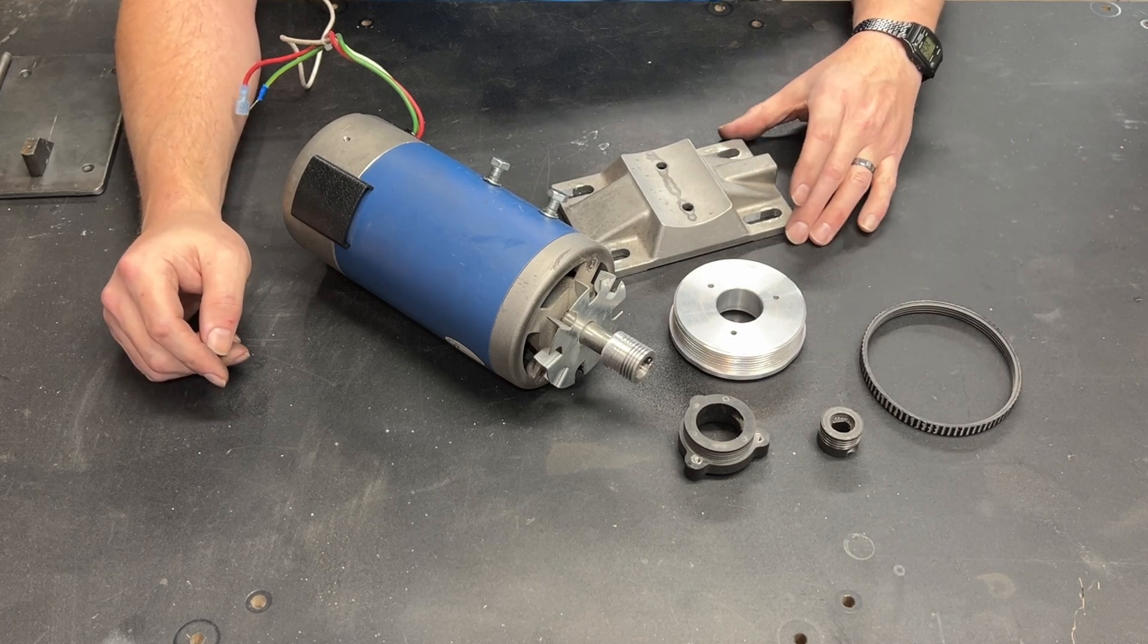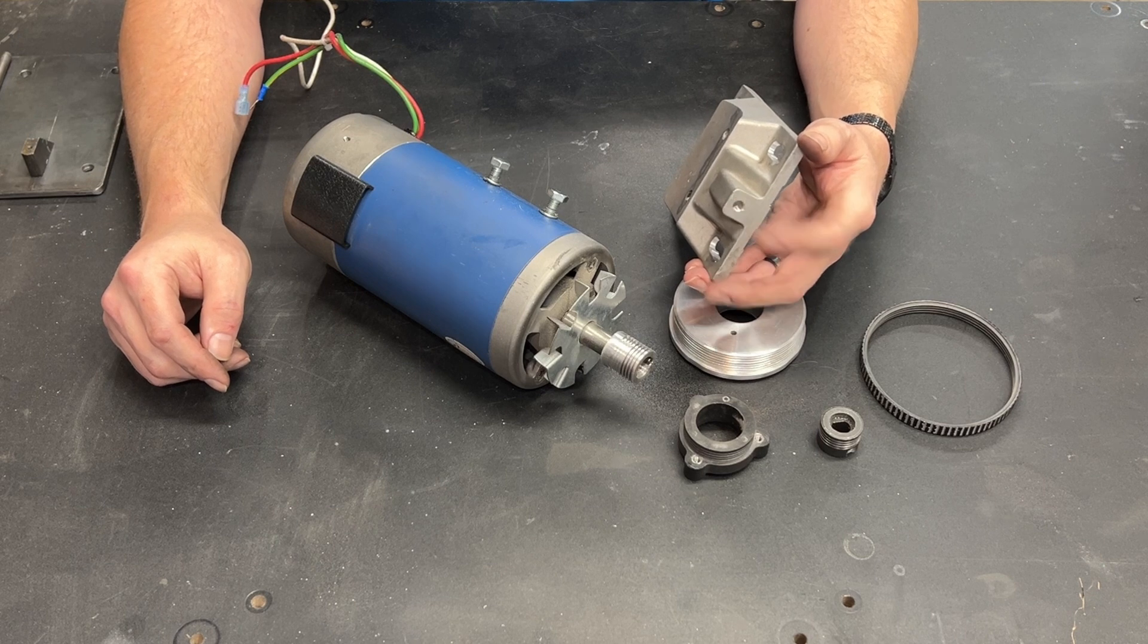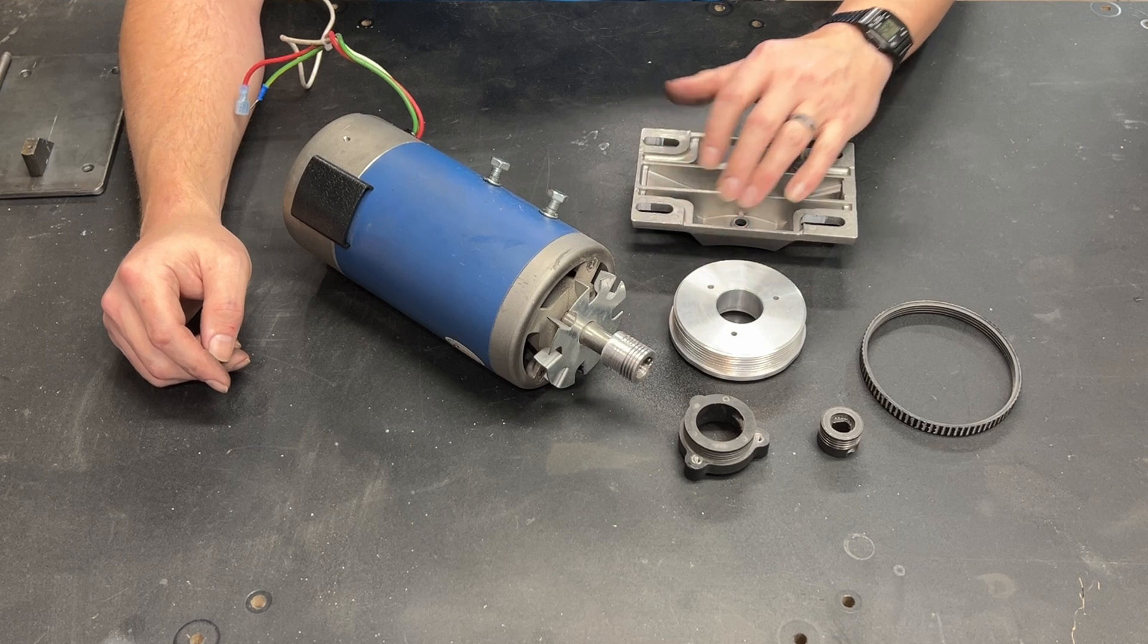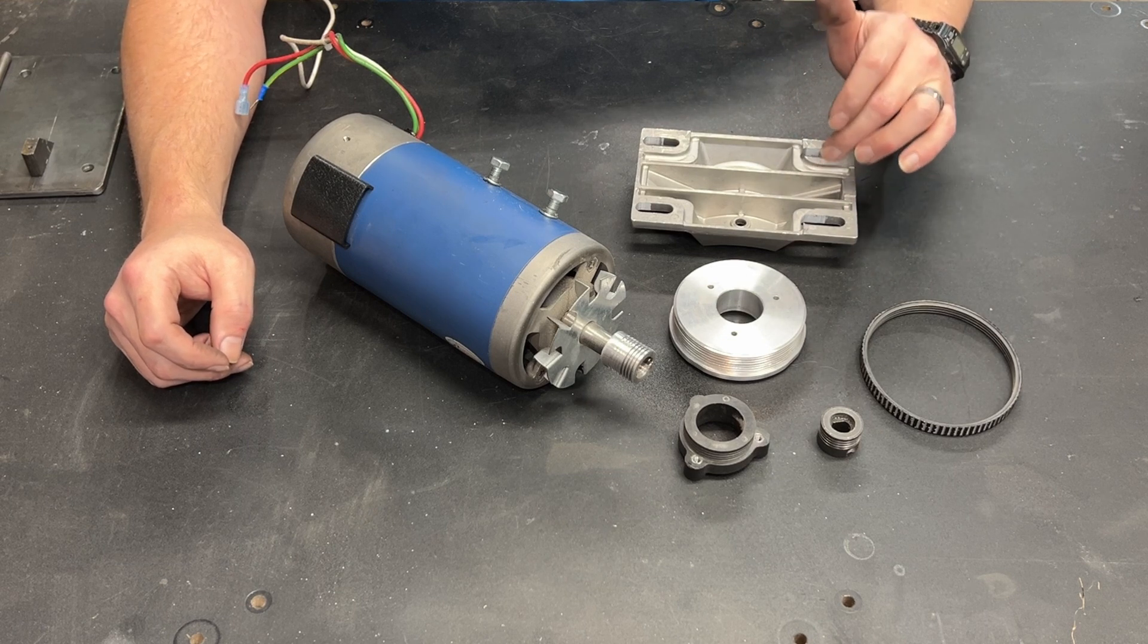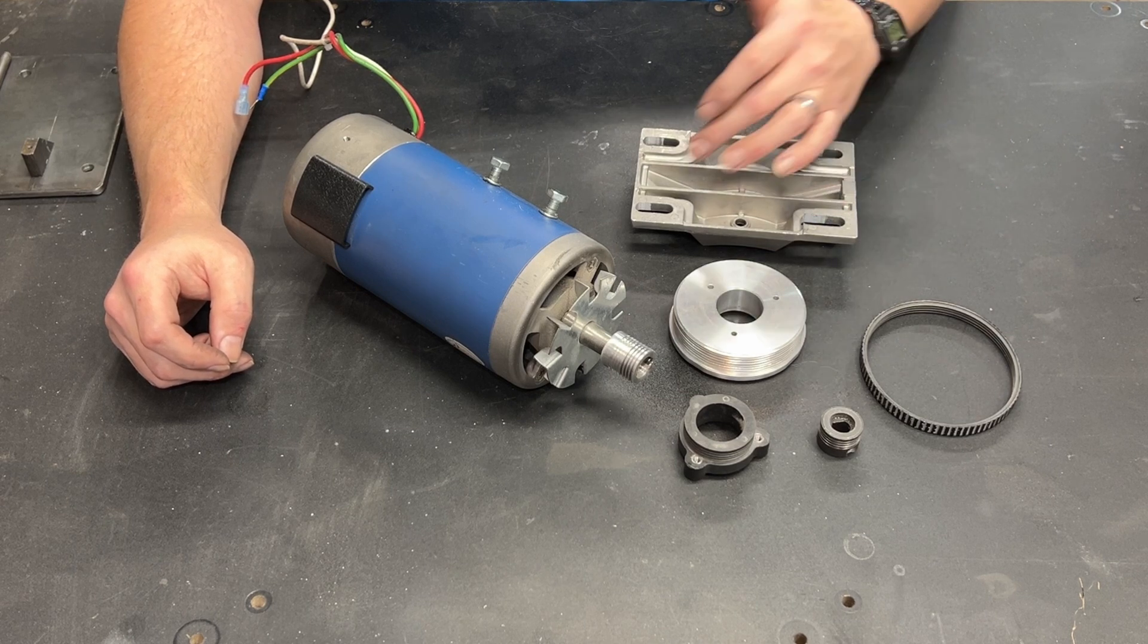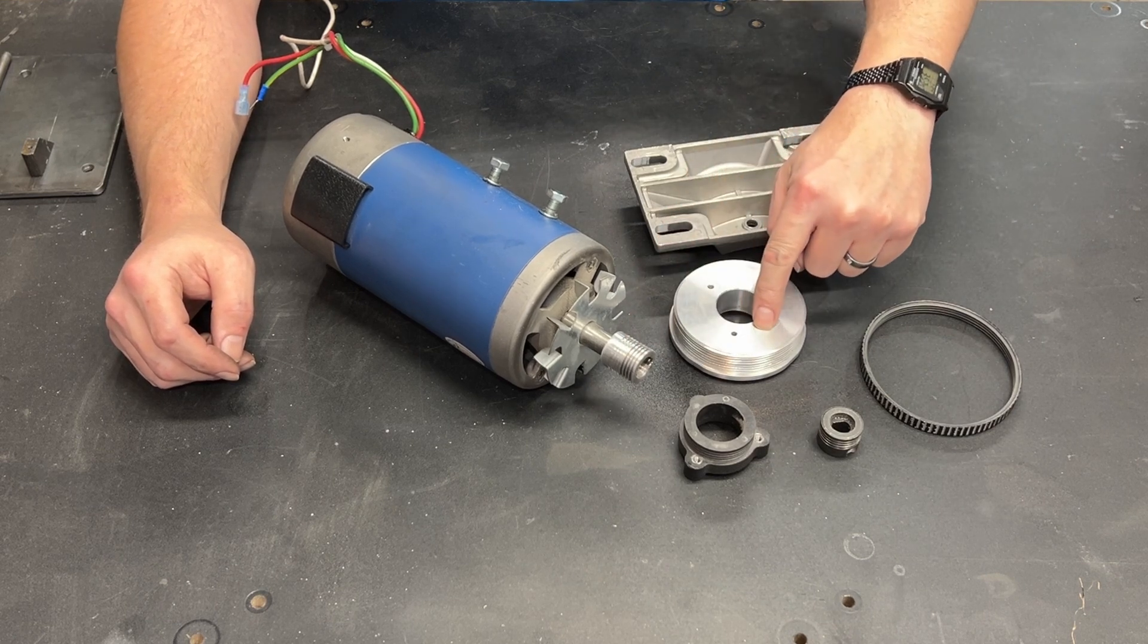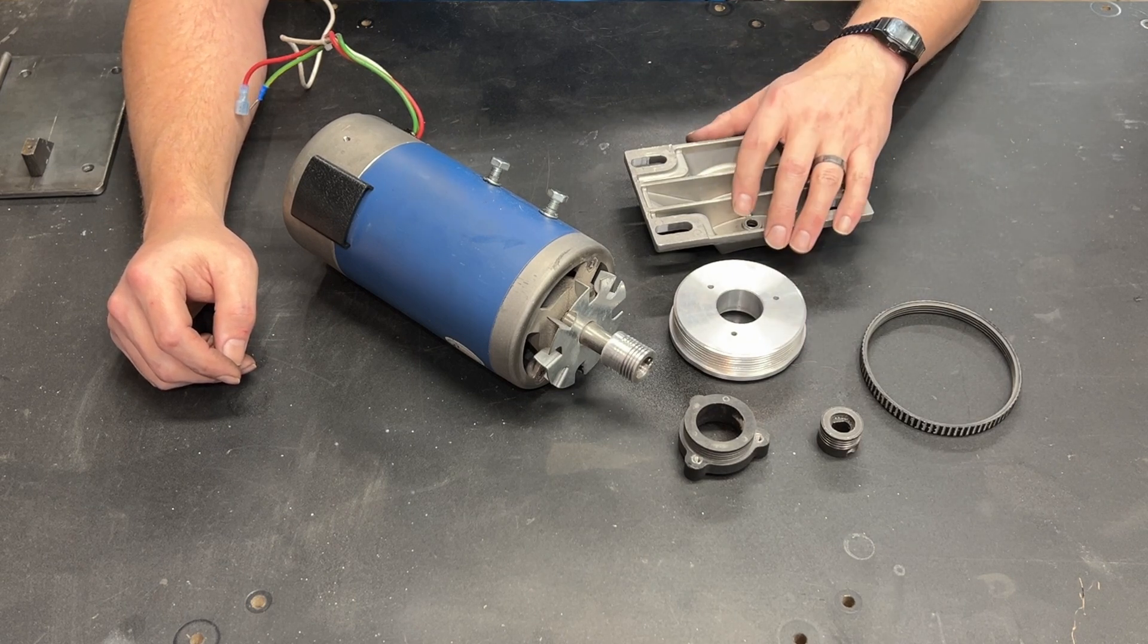My solution was to use this threaded hole right here that came on this mounting bracket. This is designed to have a bolt thread into it and then fit up against a stop on the base plate and tighten it for you. Now when I originally mocked this up, I put a piece of steel on the base plate so that the bolt could have a hard place to adjust against. And the problem that I had is because there's a little bit of slop in these slots, when I would tighten it, it would actually cock the mount a little bit. And the moment that you have this no longer parallel to this, your belt is going to try and walk. So it's super important that you put a guide on your base plate.